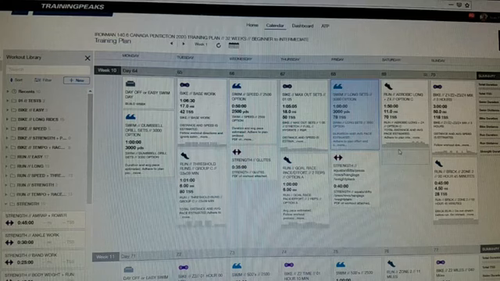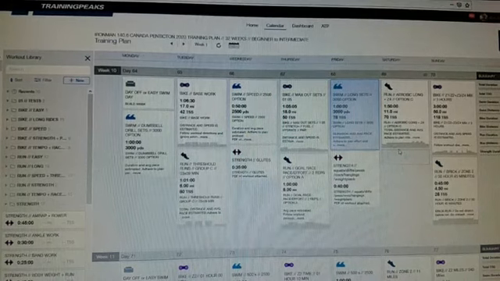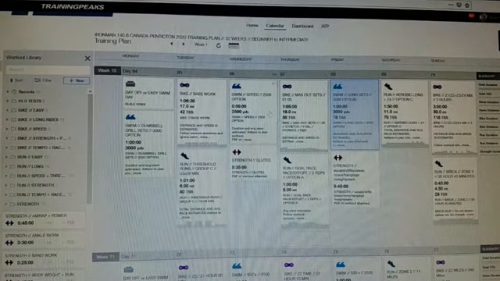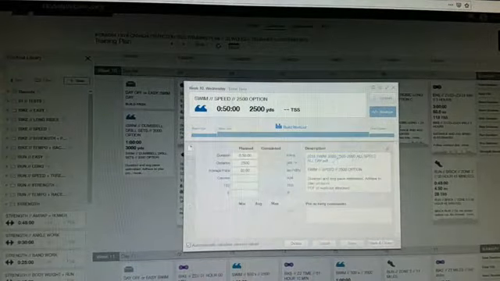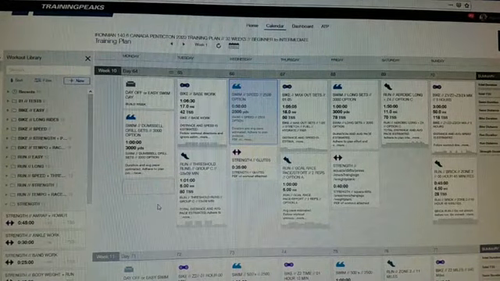You should be able to pull them up. I did a little video on how to pull them up on your TrainingPeaks app on your phone. You can pull up the attachments so you actually see the workouts too. So if you're doing swims by the pool and you just want to use your phone, you can go to the workout, and they all should be attached in there. I just want to go over that real quick, because I know a lot of people have some questions about that.